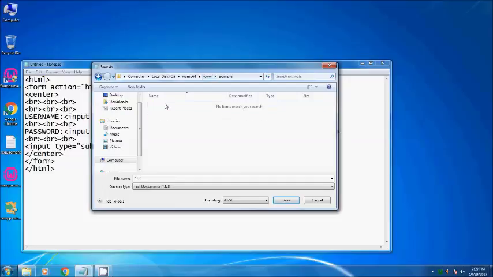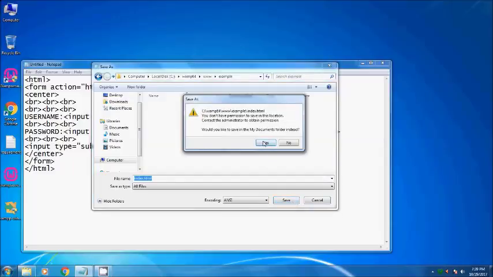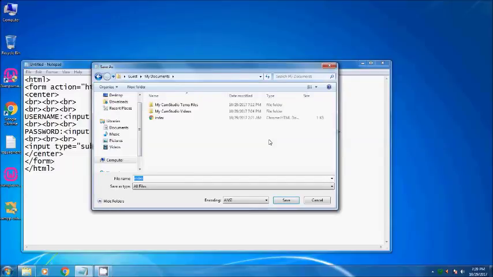So that's where the www folder is stored. Open the project name, and inside that store this as all files, and then say index.html.